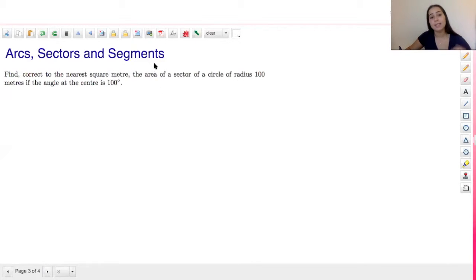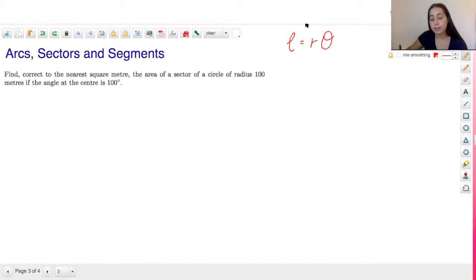Once again, this is another 2-unit topic, and we're going to be looking at them in their formulas and quickly going through the ways that students can misunderstand or misinterpret the question and not sub in the values correctly into the formula. Okay, so just really quickly here, we're going to start with the formula for the arc length. The formula for the arc length is equal to r theta.